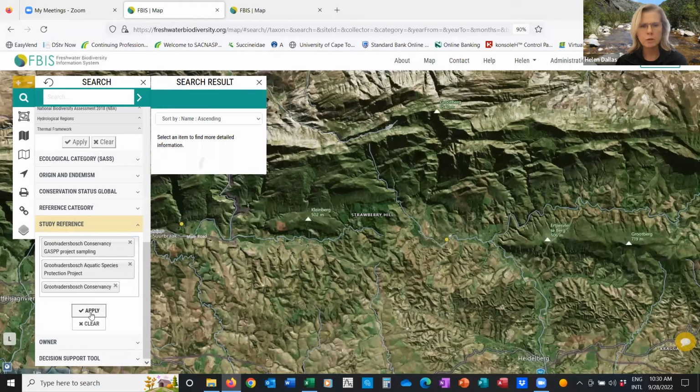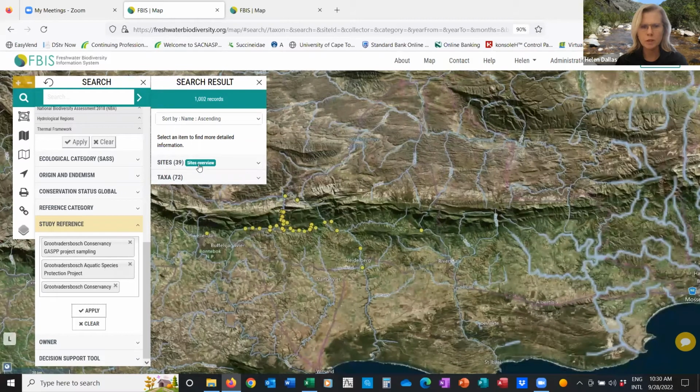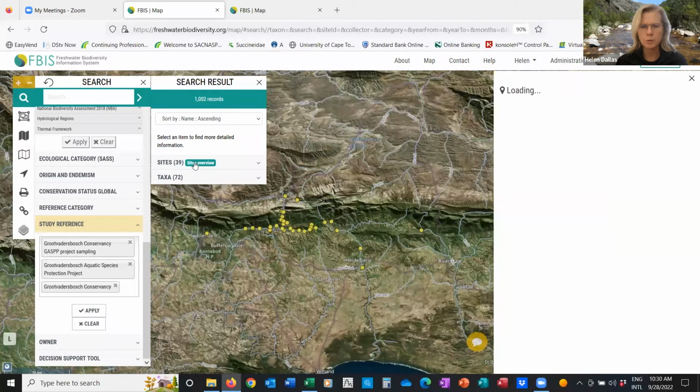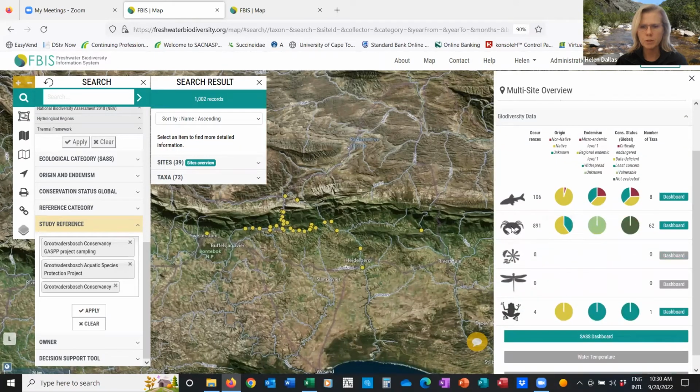If you click then apply, you can at a glance get all of those sites and then drill down to the dashboards that Jeremy went through today. So you can see that they've got fish, invertebrates, and a neuron record, or for one species, 4 records.